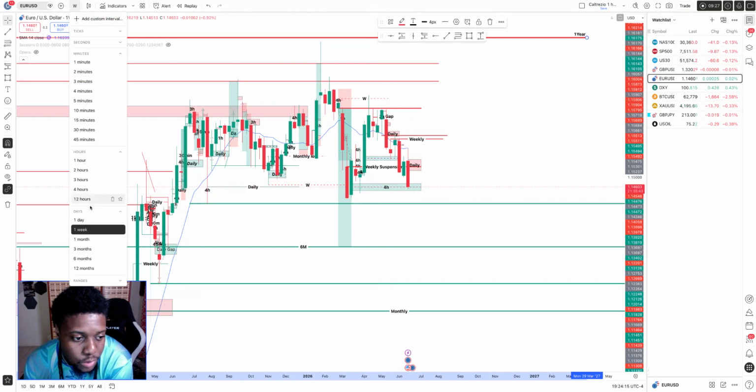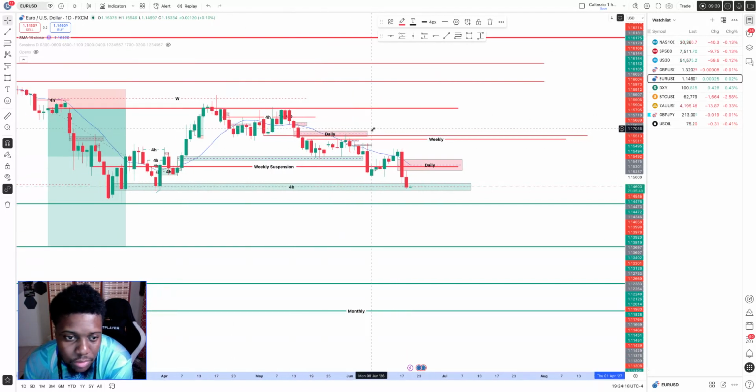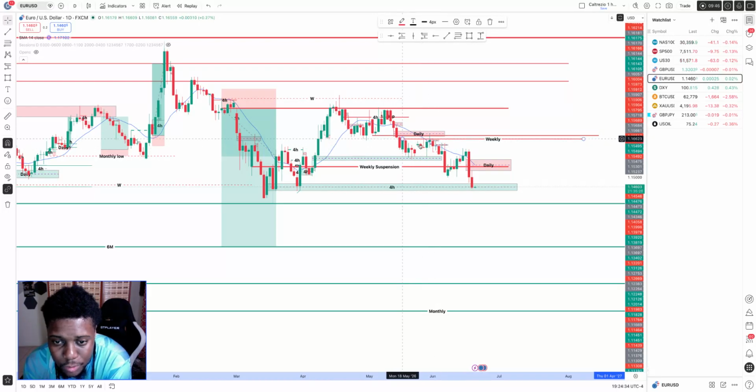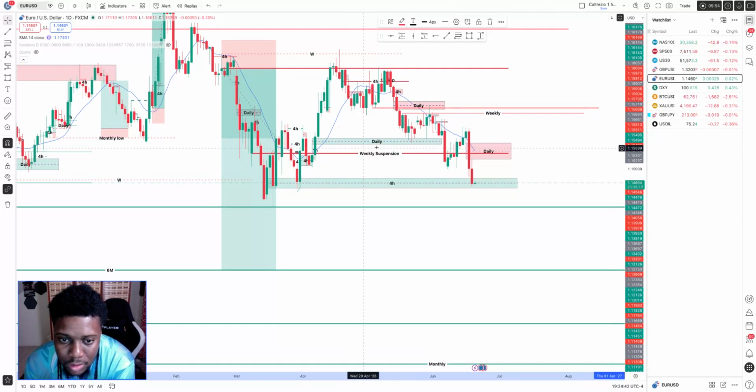Now let's go to the daily time frame, that's much more apparent. We swept this liquidity high up here, this weekly high. We consolidated. We came into a 4 hour fair value gap, sold lower. We consolidated for a few more weeks. I was not anticipating this, but hey, these are the markets. While we were in between this daily fair value gap here, this is what we were bouncing off of. And then we also created a weekly fair value gap that was traded smartly too.